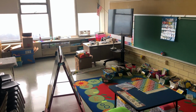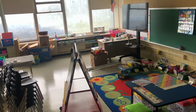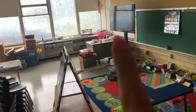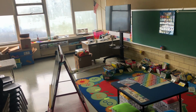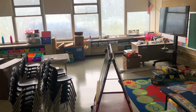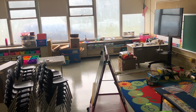My teacher desk area, that shelf over there is what I was talking about with making it look a little better. And I think what I might do is get a tension rod to go across the one that's directly behind my desk and a white short curtain so I can just hide my mess because I can't make it look good. Those shelves I have organized with the small clear baskets and I pulled this one down.